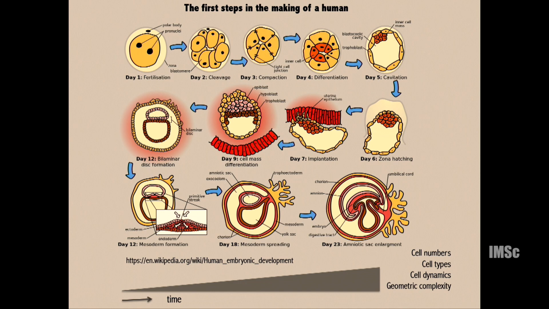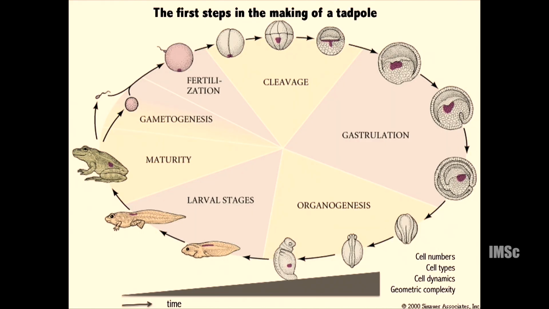So I've sort of defined 4 modules here. One is the formation of an aggregate, loose aggregate, a compact aggregate, formation of layers, the formation of cavities. And then, of course, it starts to get quite complex. But if you look at how a tadpole is formed, you'll see that some of these early stages actually don't look very different. They're all characterized by cleavage, aggregation, compaction, cavity formation, layers, etc.